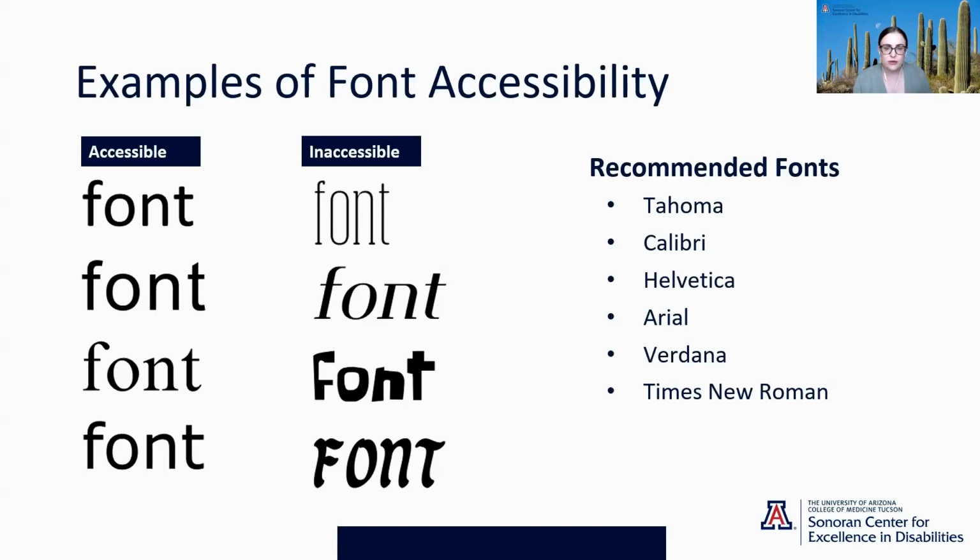Here at the university, we use an accessible font called Proxima Nova. We also use Calibri and Times New Roman when appropriate. Your organization may have brand guidelines that dictate what fonts you use in your marketing materials. And so it's worth investigating whether those fonts are accessible, and if so, making sure that you're adhering to your organization's brand guidelines, or if they're not accessible, you can make recommendations to your organization about choosing more accessible fonts in their branding.